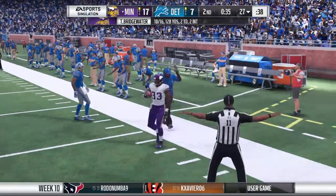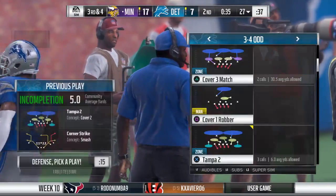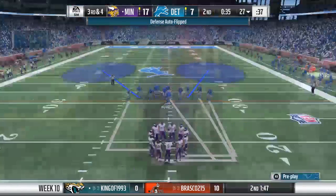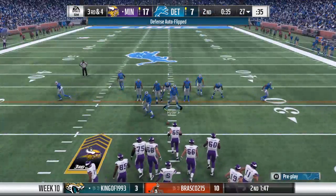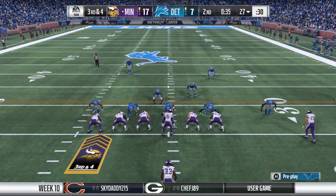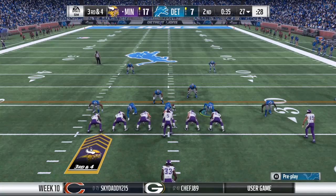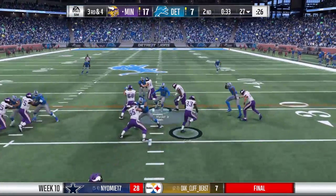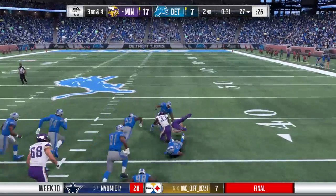And that'll be incomplete. That was a nice catch, but unable to stay in bounds. And remember, it wasn't a wide receiver who works on that all the time. I was going to say, he likes to get the ball handed to him. Now, don't get me wrong, he's part of the passing game as well, but maybe a little out of his comfort zone there. Yeah, he might want to have a few words to say to us about that later, but I am still going with you on that one. Wide receivers work on it a little bit more.